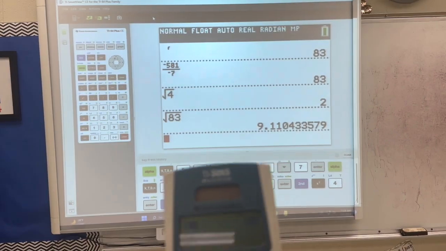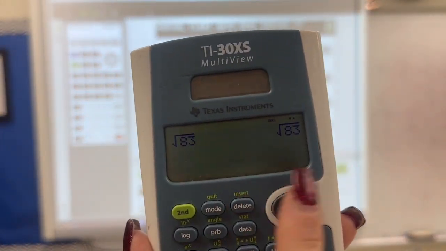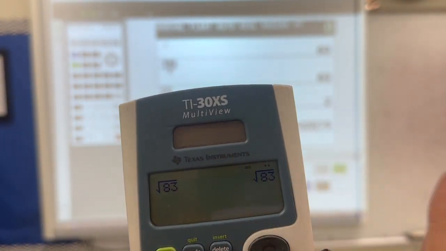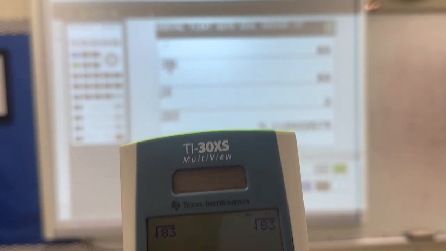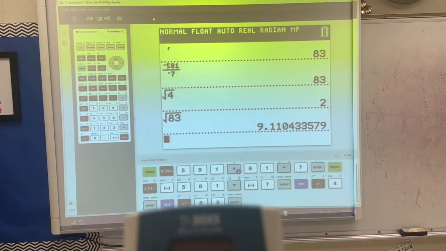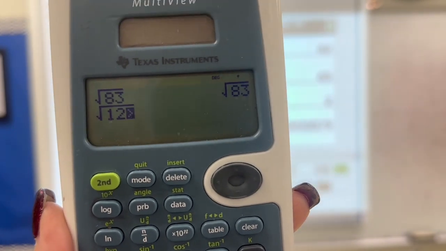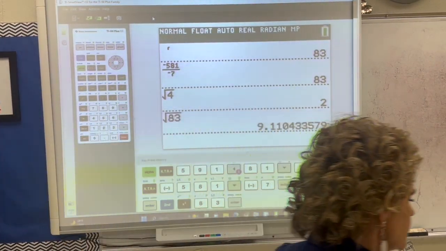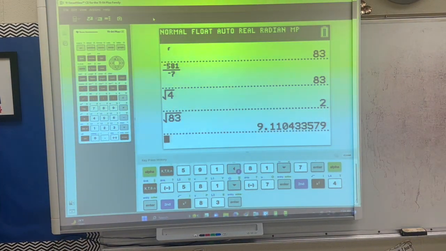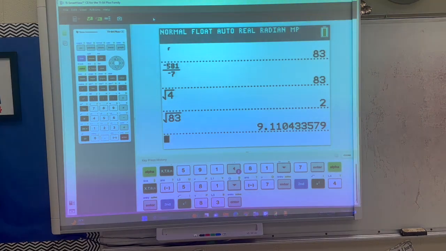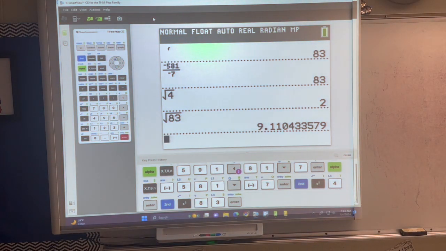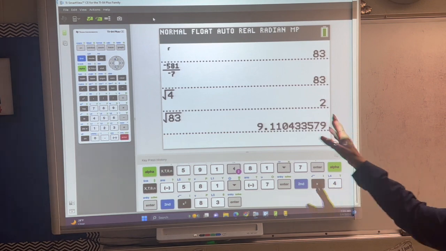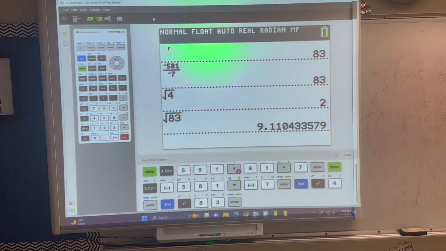But you don't have one of these. You don't have these to determine if that's a square root, if it simplifies or not. For example, the square root of 12 is going to simplify to 2 square roots of 3, just like that. But our fancy little calculator doesn't do that. We have these little TI-30XS's, and they're great. But let me show you how to get around that, how to work that on our 84 plus CEs.